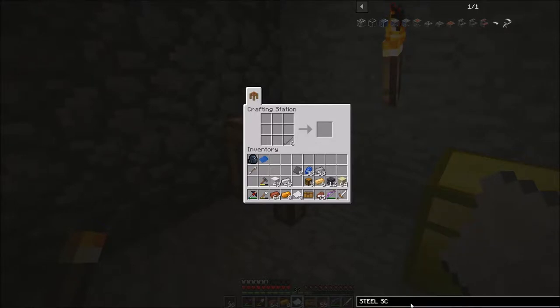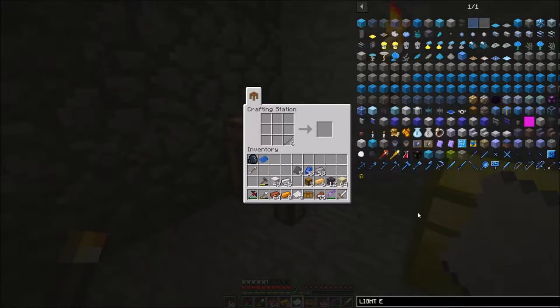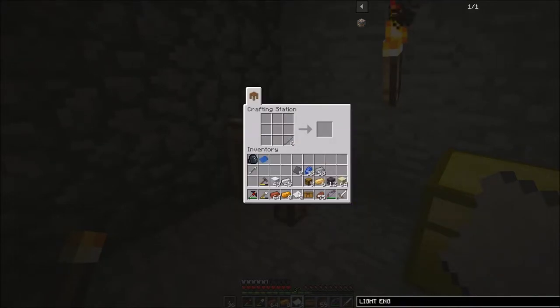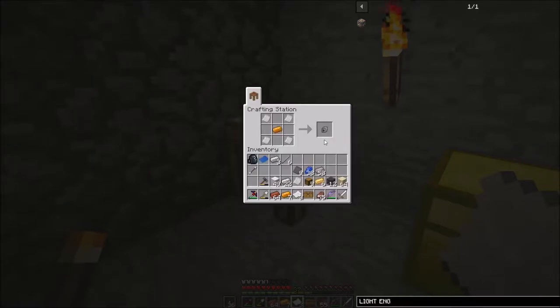I also want to make some light engineering blocks, which we need to make this for first. Right, we need iron plate. We need this. Okay, we are going to need a lot more iron than that.